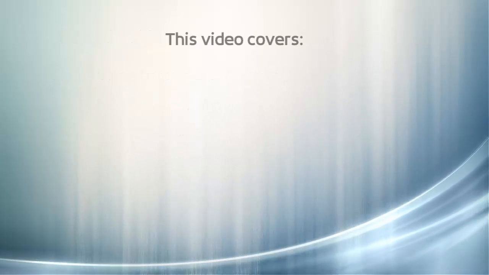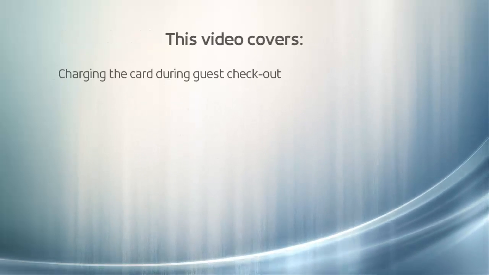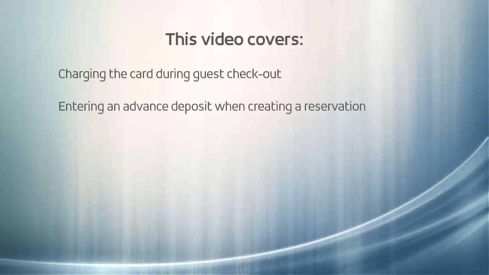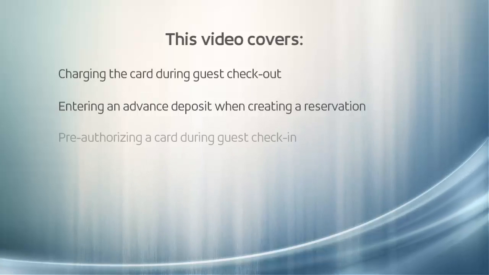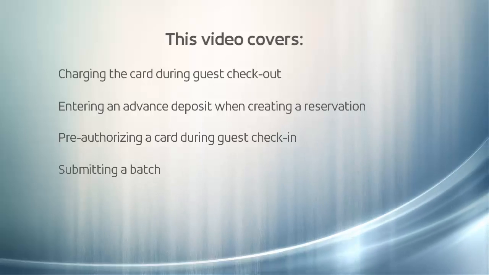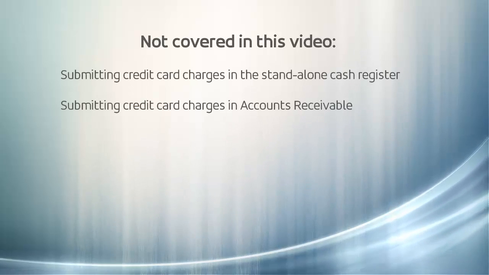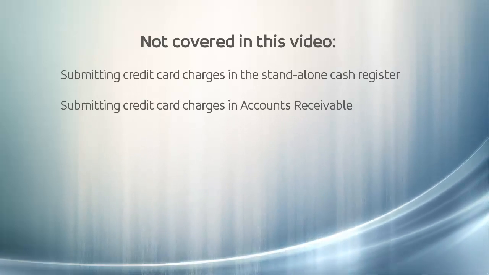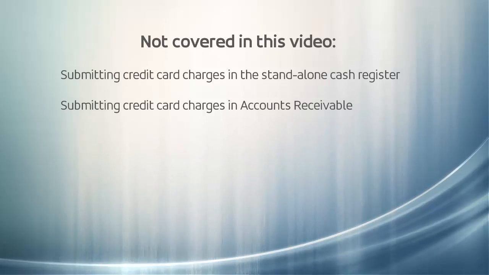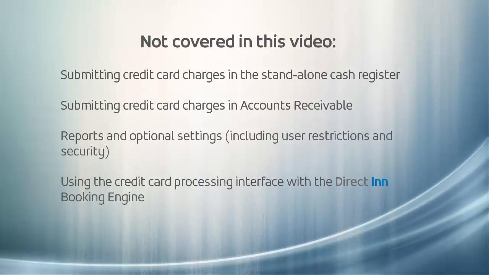During this video, I will demonstrate how to charge the card during guest checkout, enter an advance deposit when creating a reservation, pre-authorize a card during guest check-in, and submit a credit card batch. Credit card charges can also be submitted from the standalone cash register for guests that are not checked in and in accounts receivable, but I will not be covering those options in this tutorial.